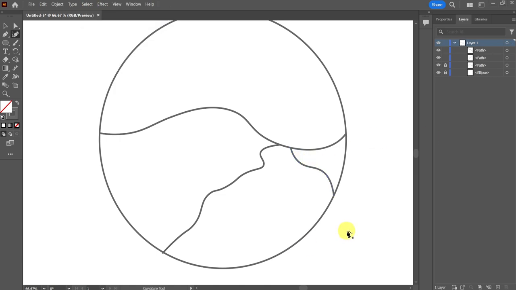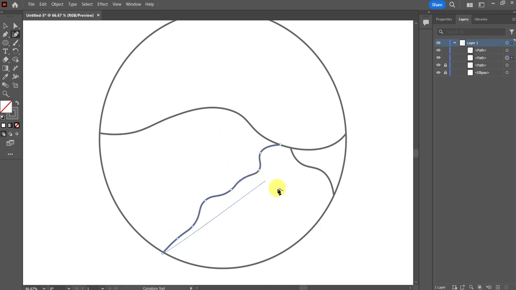Say we made a mistake with one of our paths and we want to edit it. All you have to do with the curvature tool selected is click on the one you want to edit, and it will show you all the anchor points that you made, and you can still draw from it. So we're going to click on one of these anchor points here. Let's click on this one and then move it. As you can see, you can move it here to edit the shape. You can do that for any one of them. And also you see a little plus sign. That plus sign means that you can add anchor points as well.